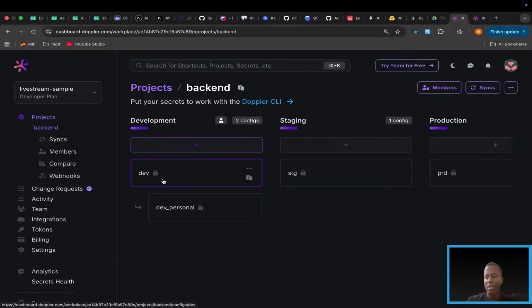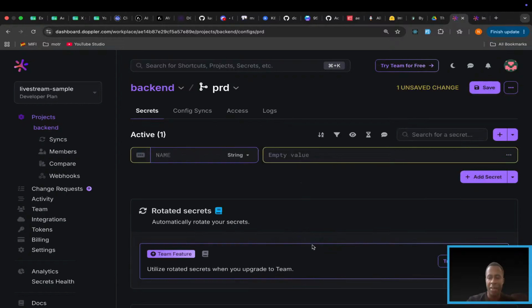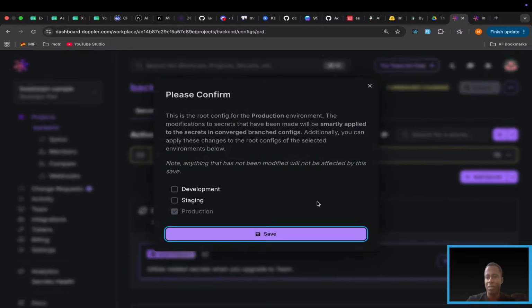If you wanted to add secrets, for example, for production, simply click on this. Okay. And it brings you to this page where you see this button saying add fast secret. So if I click on add fast secret, you can now type in your secret. For example, I can say DATABASE_URL, and then you paste the value. Maybe it is HTTPS. You put in something just gibberish. May not be accurate. Then I click on save.